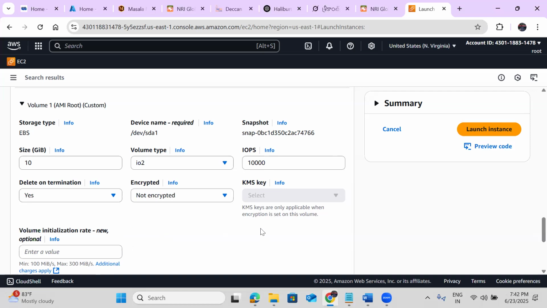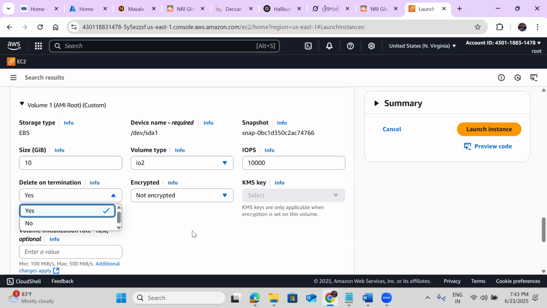We have one more option, try to understand: Delete on termination. By default, if the instance is deleted, then the EBS volume also gets deleted. If I don't want it deleted like that, then we need to set it to No. What is the advantage? Even if the instance got deleted, we can retrieve the volume back.